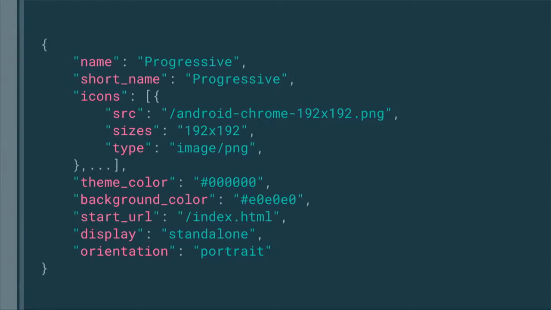And the manifest doesn't look too different to the manifest you've looked at today. It's exactly what you'd expect it to be. Now, most of the time when we're developing apps, we use a site called realfavicon-generator.net to generate our icons for us. It just avoids you having to handcraft these yourself.